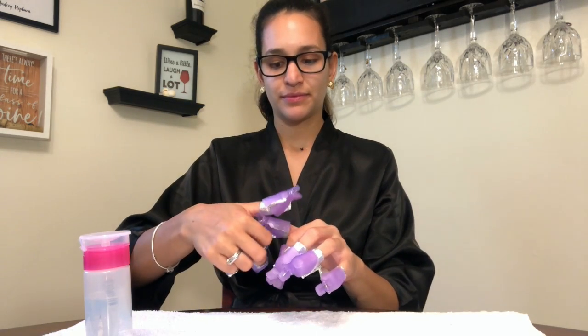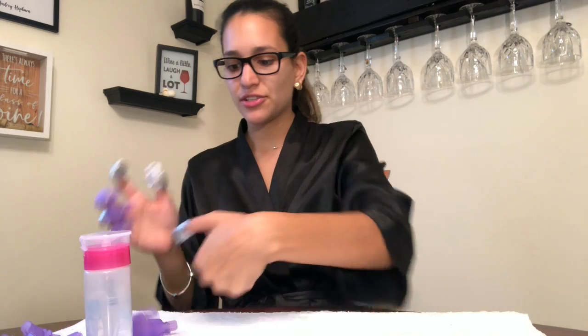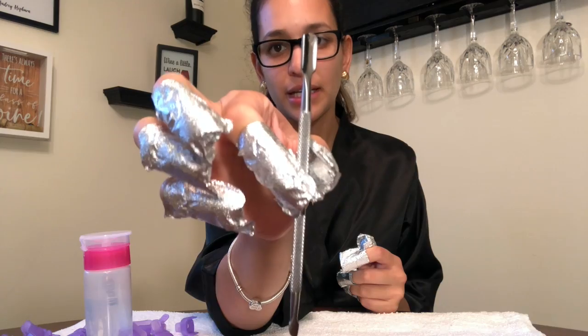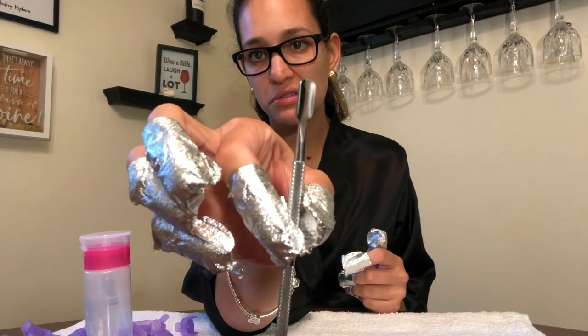20 minutos después. 20 minutes went by. I'm ready to take this off. What I normally do is that I take the plastics first and then I start taking the foils while I'm taking off the nail polish. This is one I use to take off the nail polish. It's probably the most convenient one.